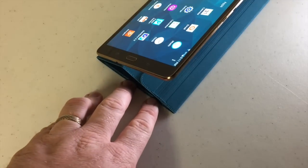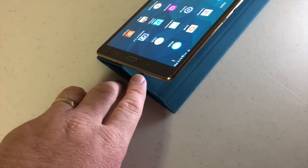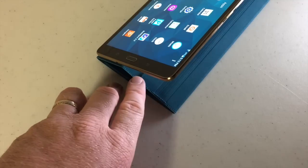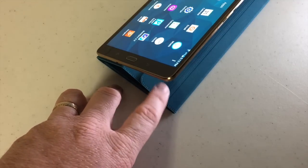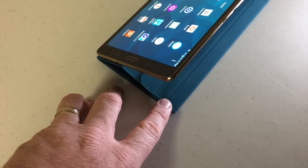They come in two different styles. This one's incredibly expensive at $60, way too much. The one without this annoying flap is $20 less. And so if you're going to get one, I would recommend picking up the simple cover, which is only $40.